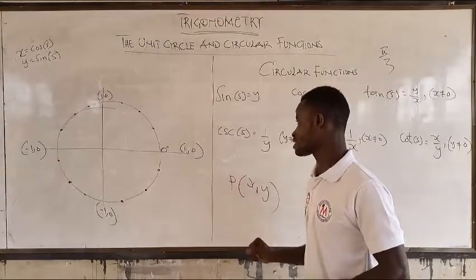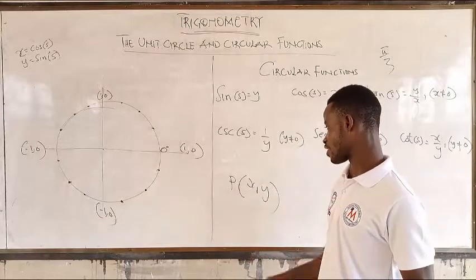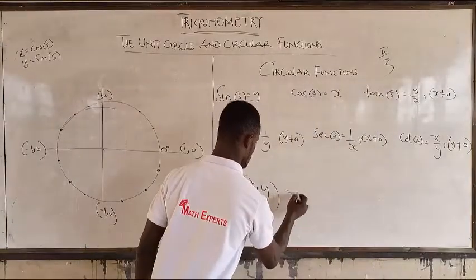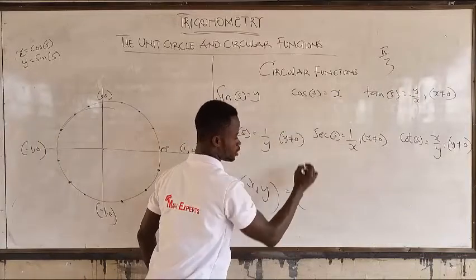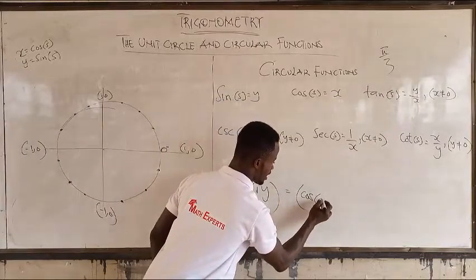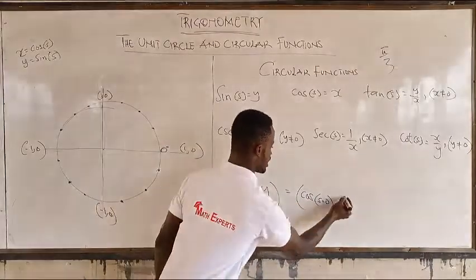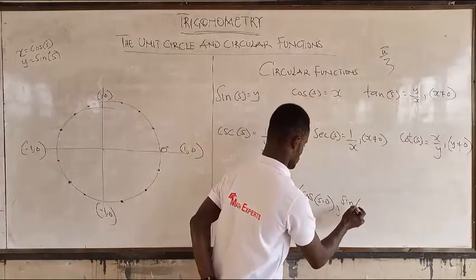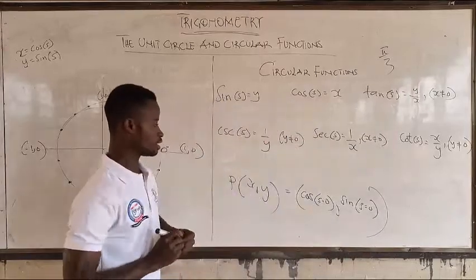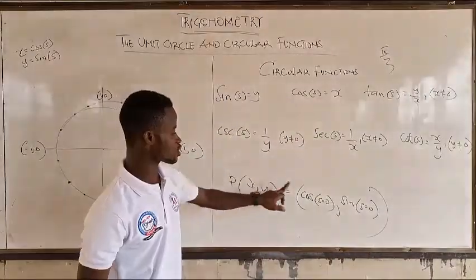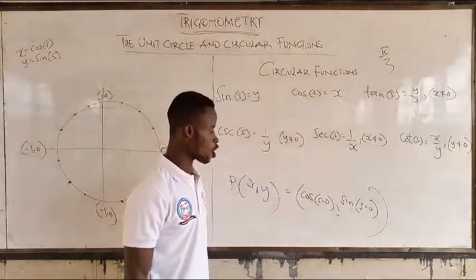So for this 0 degree, that means that the arc length, which is the S, is 0. So x is going to be cos S, whereby S is equal to 0, and y is sine S, which is also 0. Very good. So that is what we mean: the x is cos S and the y is sine S. How can we see that?